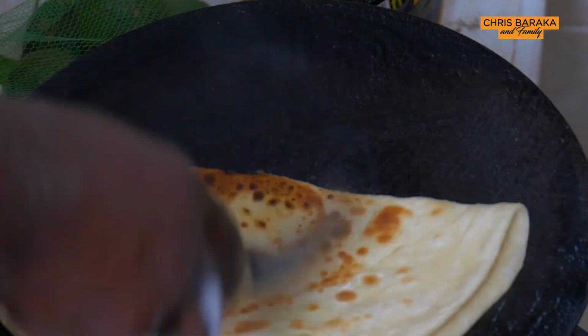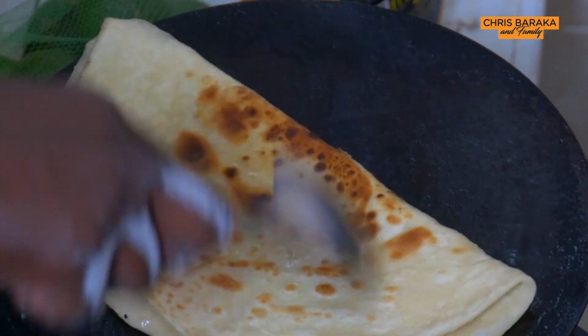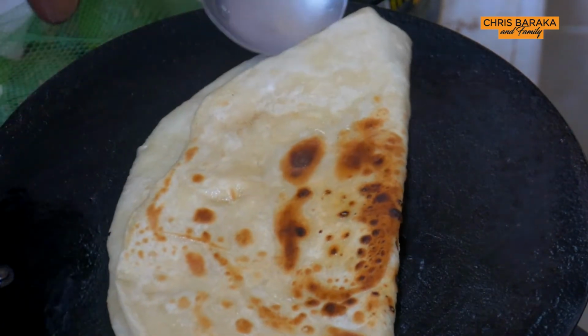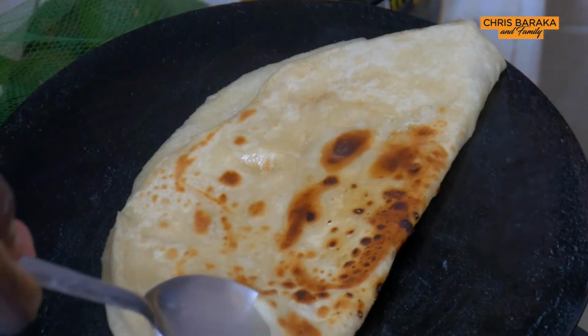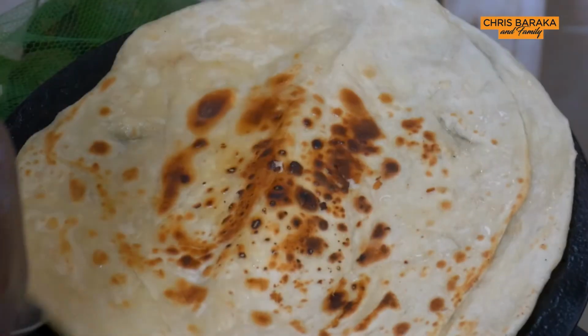Let it cook. I love to fold my chapati when it's cooking, like in half. It helps, mostly it helps to add the tearing. So you see, when you fold it here, it opens up. And when you open the other side, we do the same.